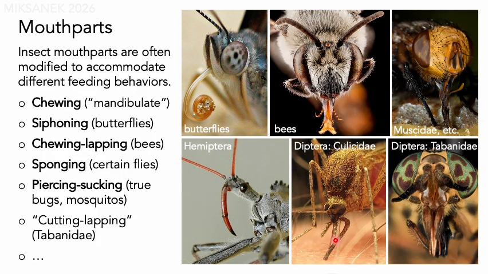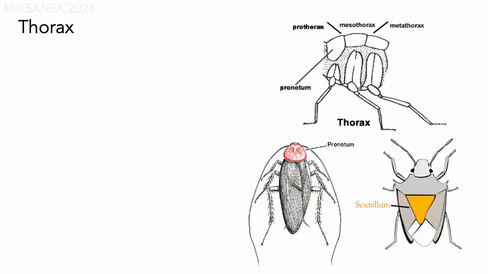And there's a number of other different modifications. These are the major ones, but for medical entomology, I think the last one worth mentioning is going to be the cutting-lapping mouth parts that we have in tabanids. So in tabanids, these are our horseflies and our deer flies, pretty intense guys here, and what they do is they are able to lacerate with some very hard, sharp mouth parts, and then to sponge up, to lap up the blood that they free from their unfortunate little blood hosts.